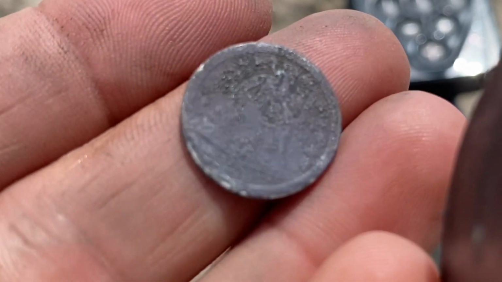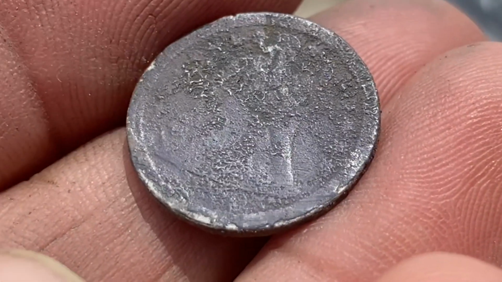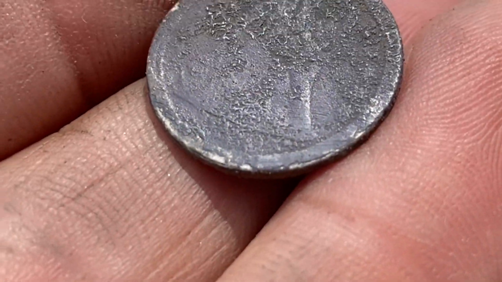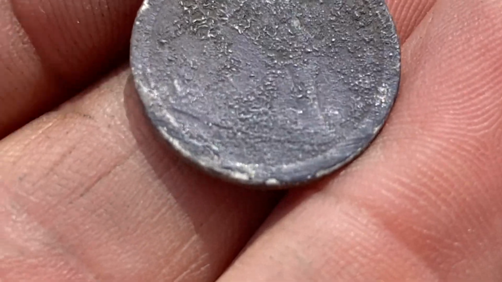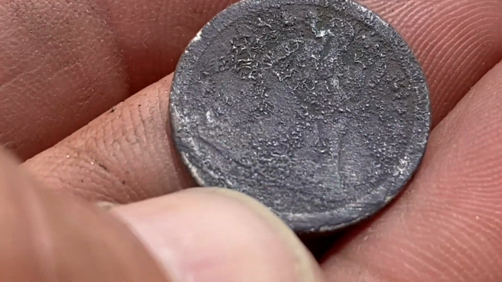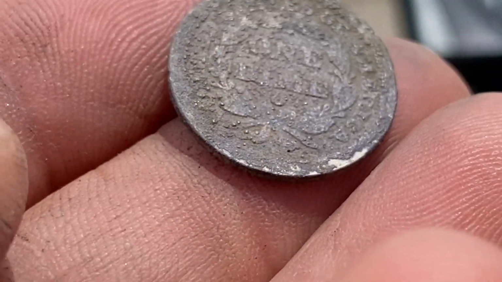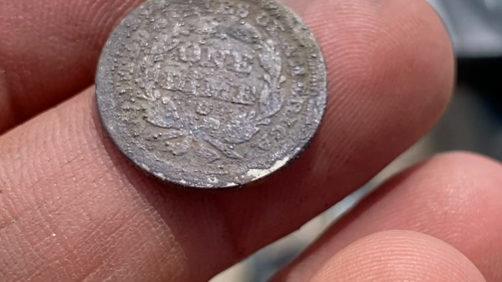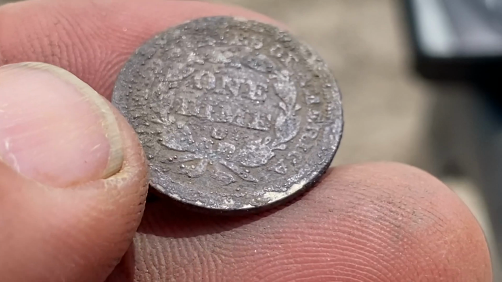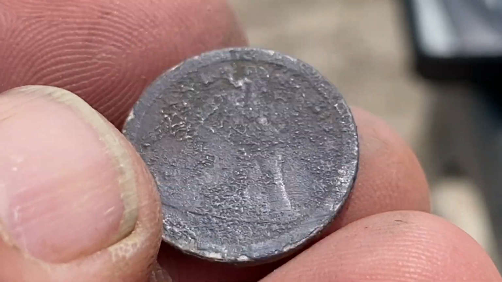When I get home, I'll be able to clean it a little bit better. Sometimes you hold it at a certain angle, and the date will pop out on these ones that are kind of rough on the surface. It's like this black stuff gets on them, and some of them come up beautiful, and some of them come up like this. Some of them come up just like ready to spin. But yeah, hey, I'll take it. Another half dime out of the half dime field.